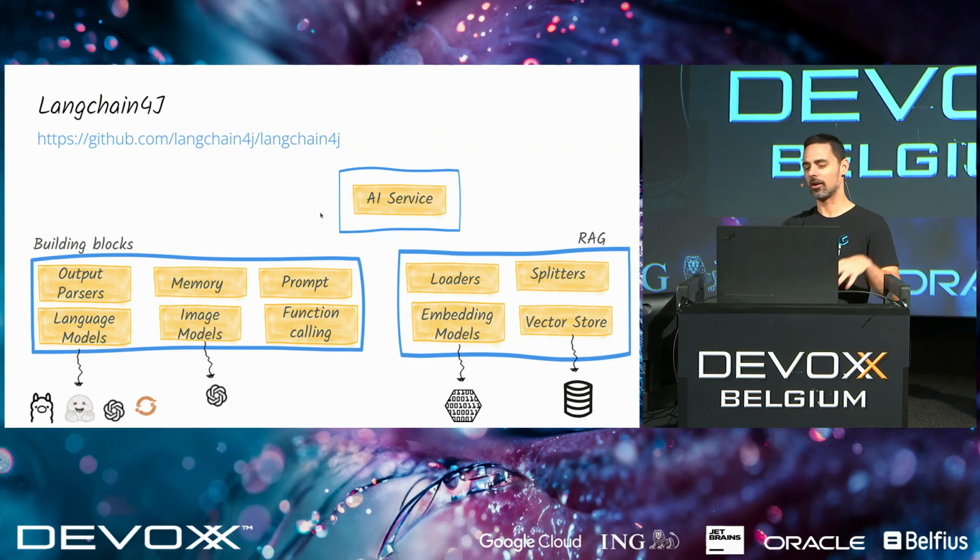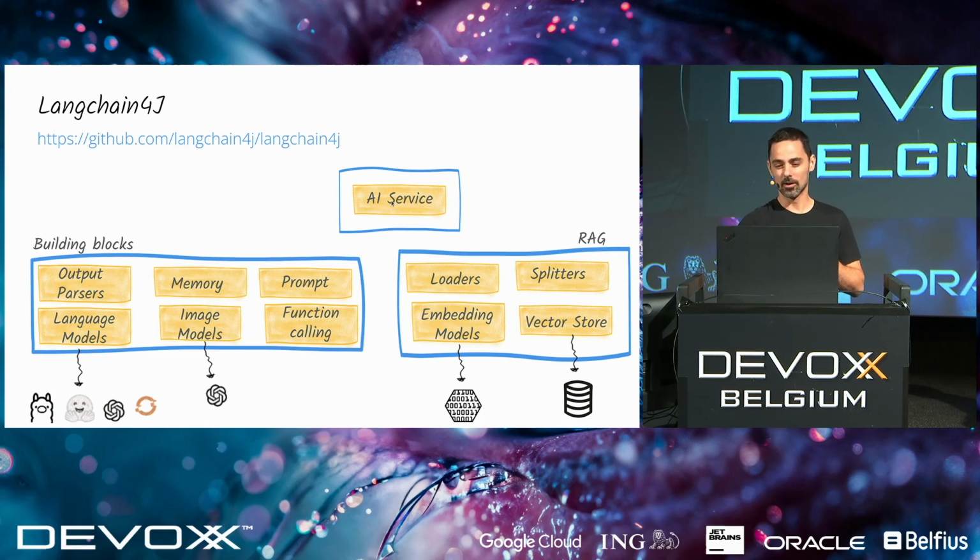Now, very high level, here are the building blocks. There's a way to handle prompts. There's a way to consume responses from APIs and turn them into Java POJOs. There's a way to handle chat memory, a way to create agents, so that's the function calling, all that stuff. We're not going to go into details here. Obviously, there's extensive support for everything RAG, retrieval augmented generation, which everybody's talking about. Guillaume is going to show some stuff about how we use it in GitHub apps.